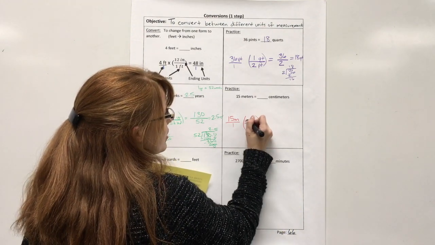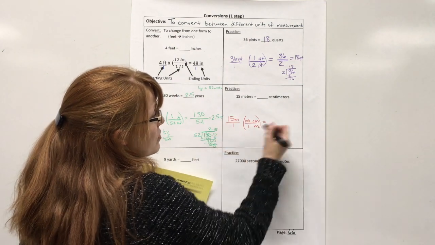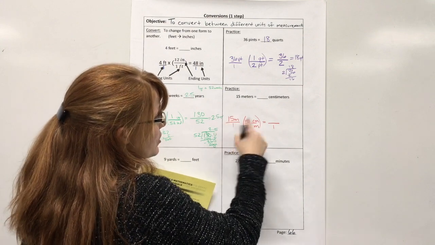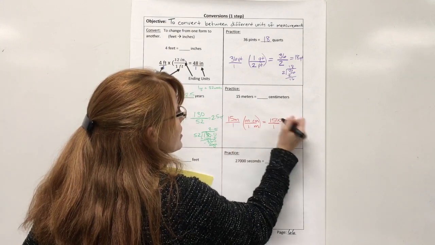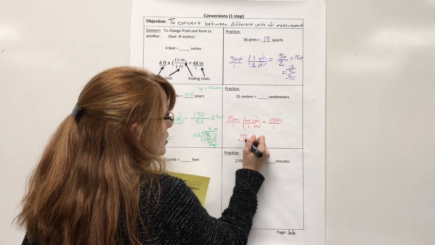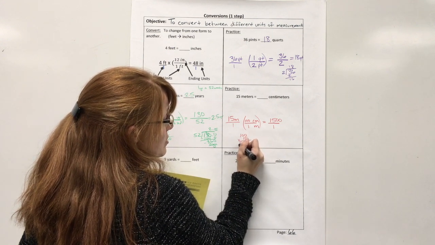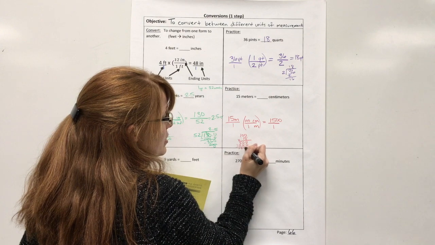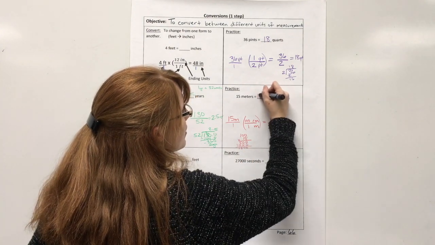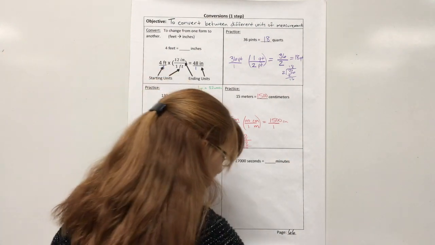1 meter, 100 centimeters. Then I need to multiply straight across, so that just leaves me 1 on the denominator, and up here, 15 times 100. Well, that's 1,500, and again, just come over down here and multiply it out just to make sure. 1,500, yes. Okay, and that would be centimeters, 1,500 centimeters.